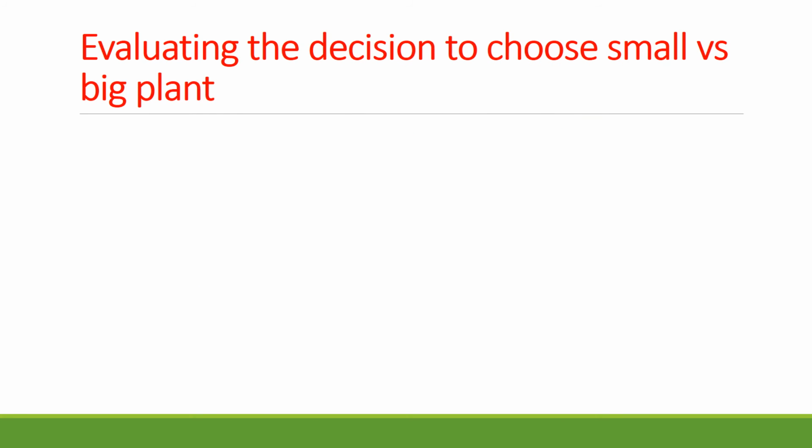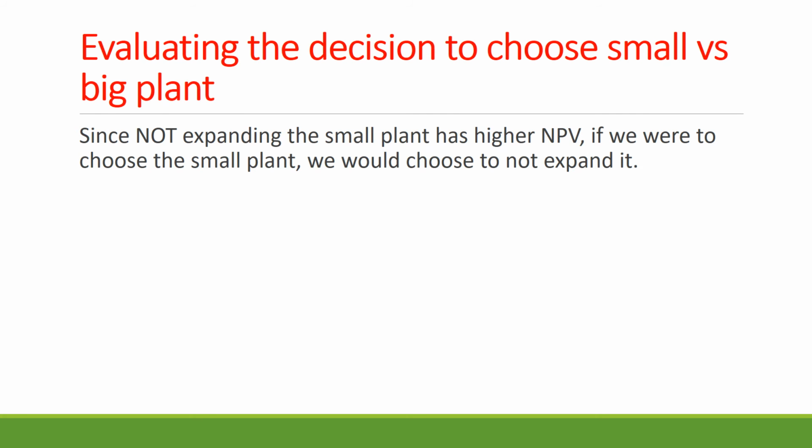So we mentioned before that with the decision tree analysis, what we want to do is work backwards. So we start with the small decision, and then we work out the value of the overall decision once we analyze the first decision, right? The small decision, right? So in this case, we analyze the decision to either expand the small plant or not before, and we find that not expanding the plant is optimal. Therefore, if we were to choose to invest in a small plant, we would not expand it, right? So our decision tree is now collapsed to just having the small plant and not expanding it. Okay.